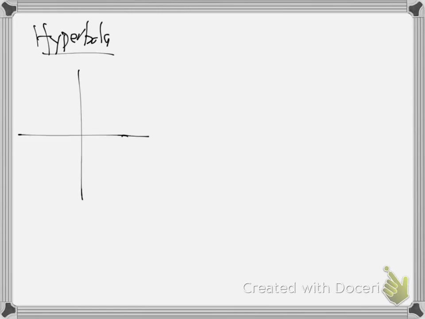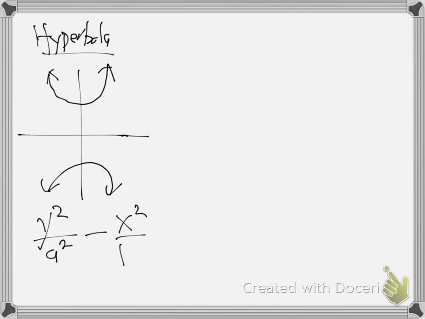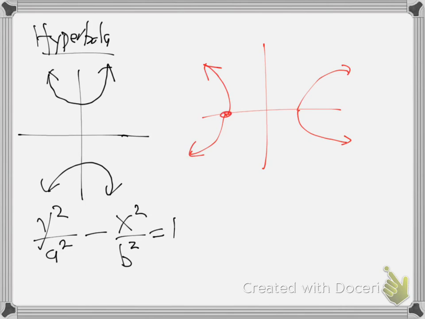So if you have, it's going to be up, down when y squared is in the front. And it's going to be right, left when x is in front. So it's all about who's in the front. It's not about who's bigger. And that's going to need to be an adjustment in your thinking.